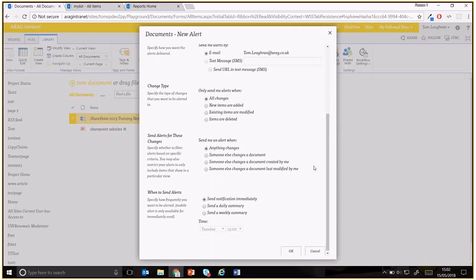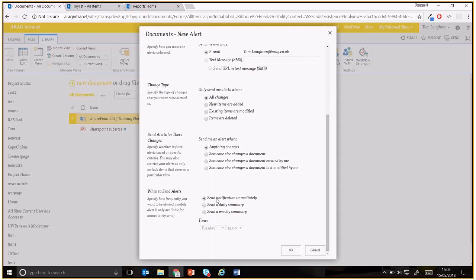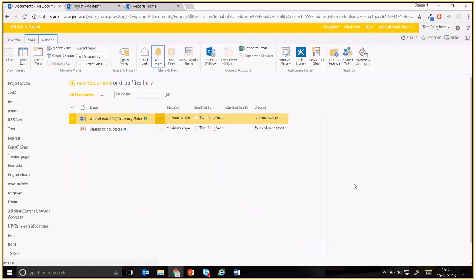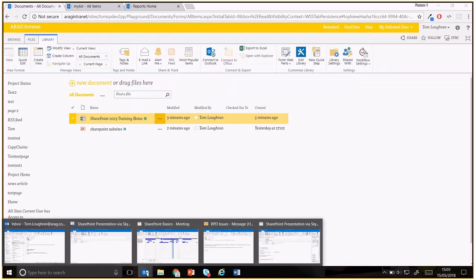The final one is either to receive the notification immediately or get a summary after some time, to prevent lots and lots of emails coming through to you. Once you've gone through this, you click OK, and then you will just get those notifications via email, rather than having to keep an eye on the SharePoint document library.